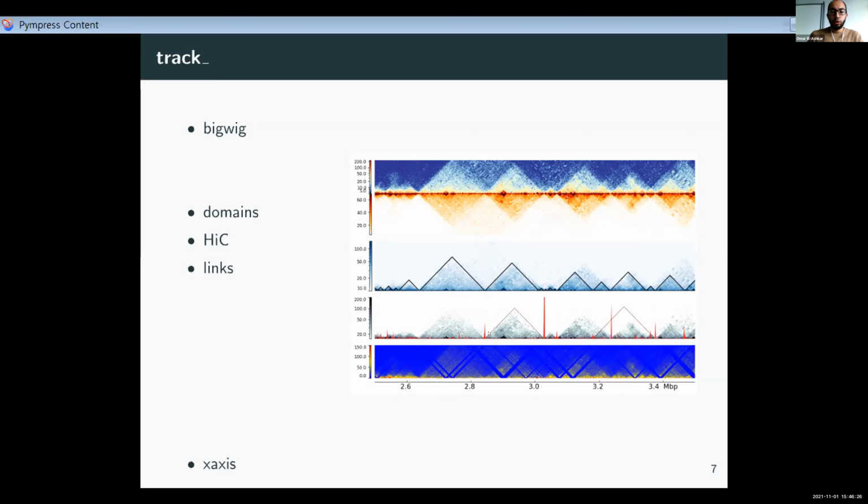So if you want to connect 2 points together, you can use this kind of track, and you can specify links if you want it to be like this kind of triangle, or it can be some kind of arc, and we'll see an example like that later. And also here this is just the HiC matrix using this parameter here. I think this is the show pins. I don't remember what the name of the parameter is, but this is the one, so you can show the pins of the HiC matrix.